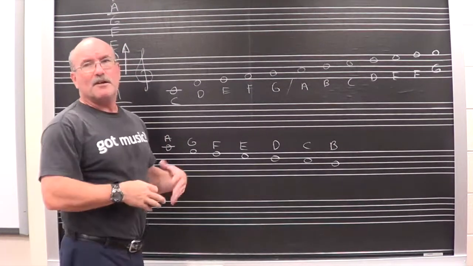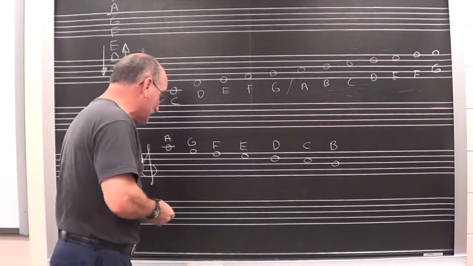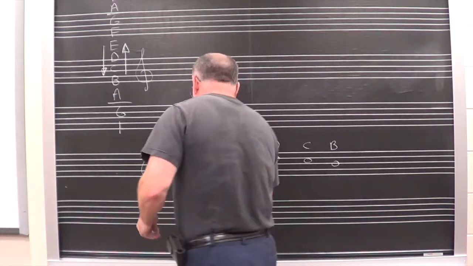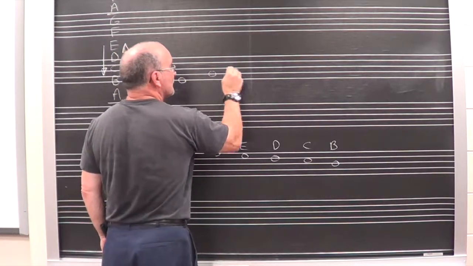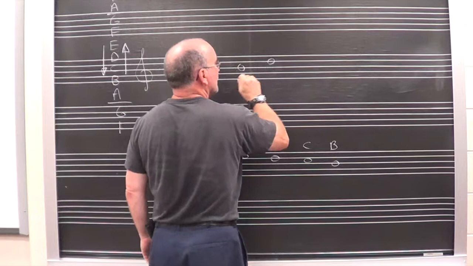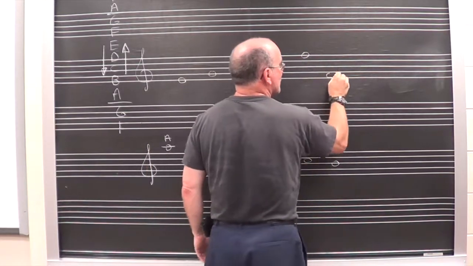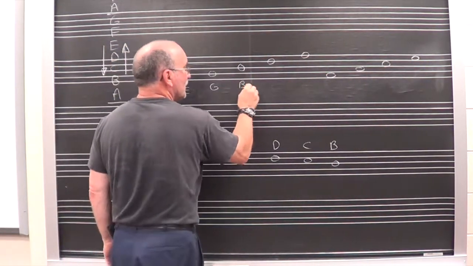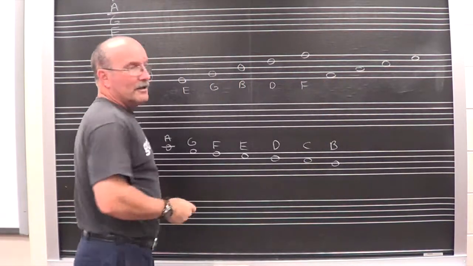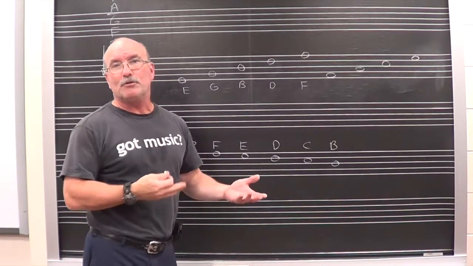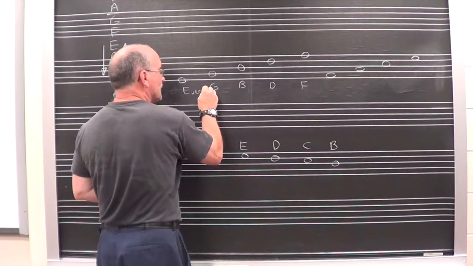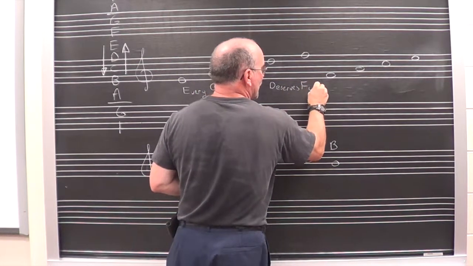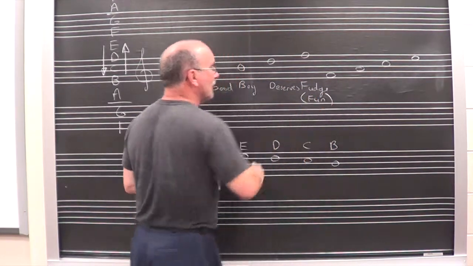Now, there is a way to remember this. Remember, there are 5 lines and 4 spaces in each of the staves. So one of the ways we remembered this is we divided it into the lines and the spaces. There are 5 lines, 4 spaces. So the lines are E, G, B, D, and F. And we can assign a rhyme to it to help you remember what the names of these lines are. One of the most common ones is every good boy deserves fudge, or you could put down fun, whatever, to help you remember.